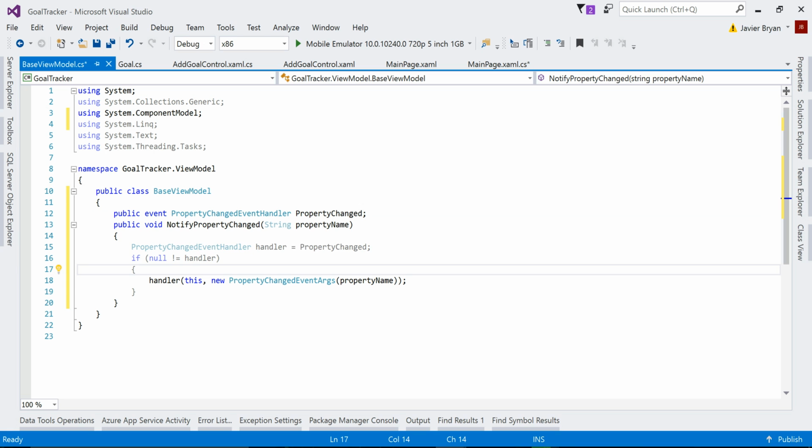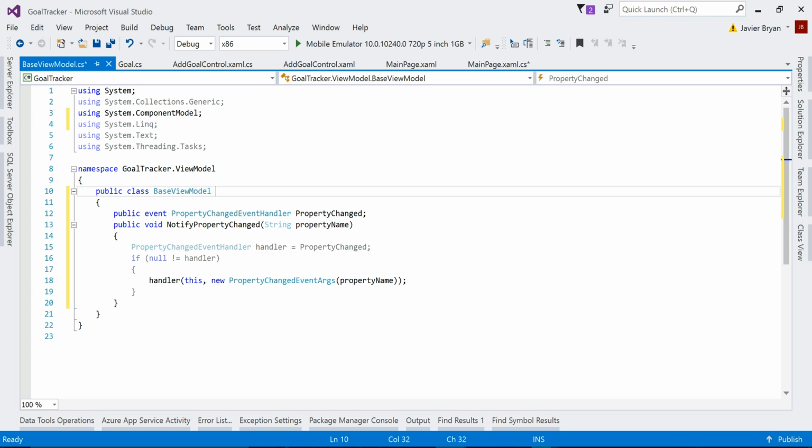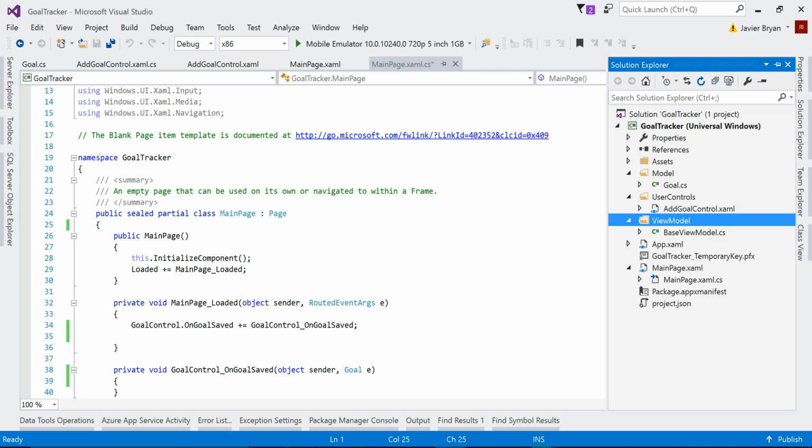Alright, so this is another event handler. You've seen this before in the pop-up where we enter the goal name, savings amount, and notes. When we press the save button, remember it fires an event. This is basically the same thing, but with the INotifyPropertyChanged, it's going to tell our front end, hey, something changed, so update it. We'll save that, and I put in a base view model because if I made a bunch of other view models and they were all going to be data bound, I would just inherit from this class. So let's go back to our ViewModels folder.